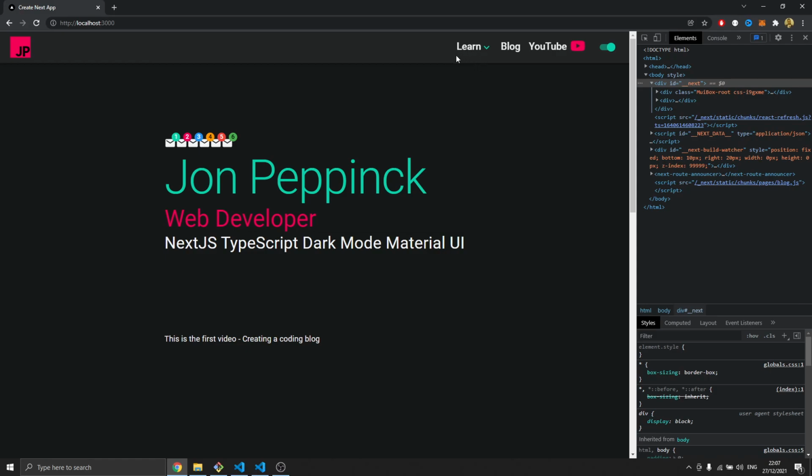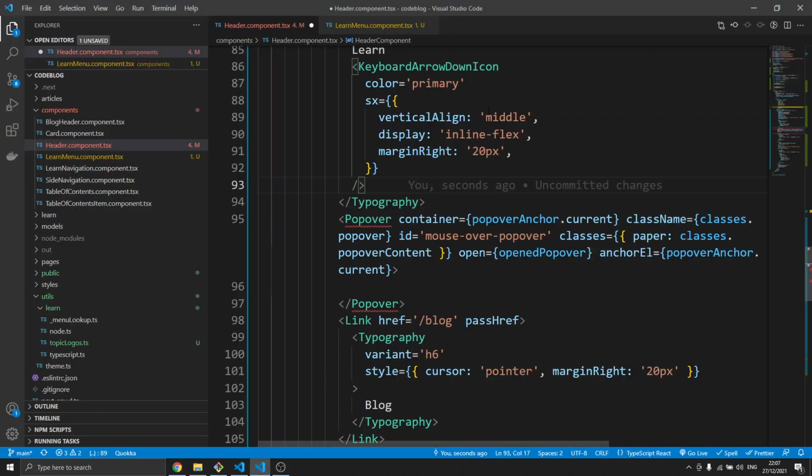And then we also want it to be at the left, so it looks something like that. And then the actual Popover component itself, we want that to be at the top and to the left, so it lines up nicely. To be able to do that, we will add those properties.